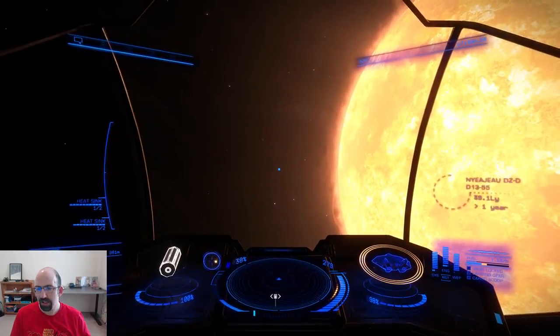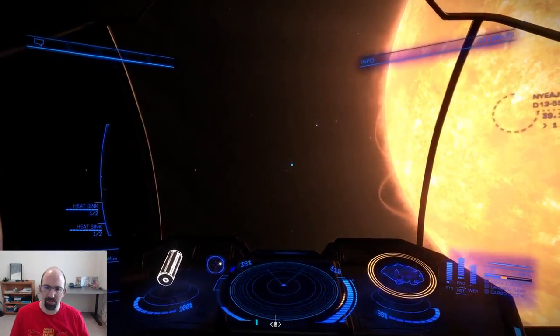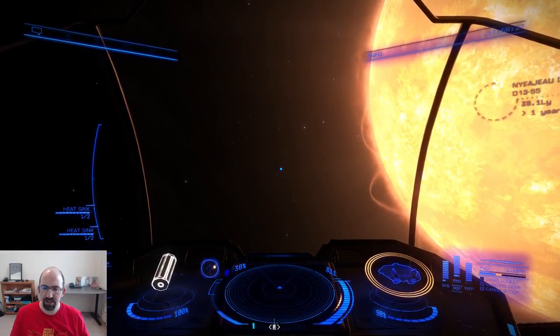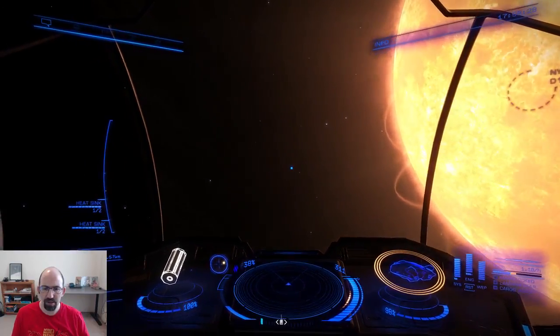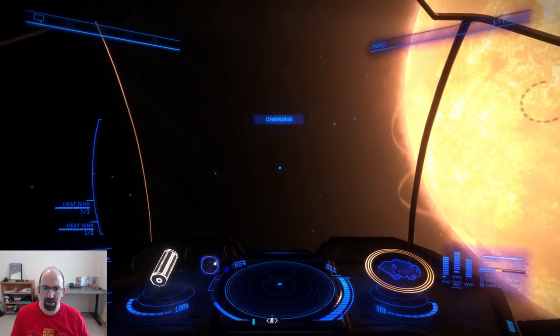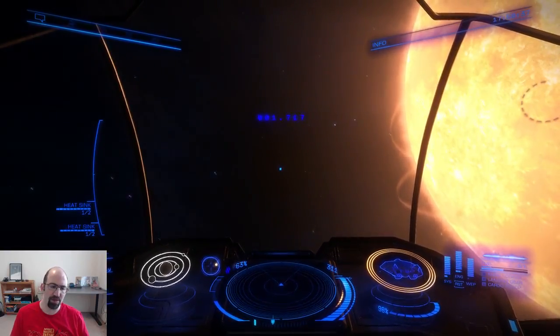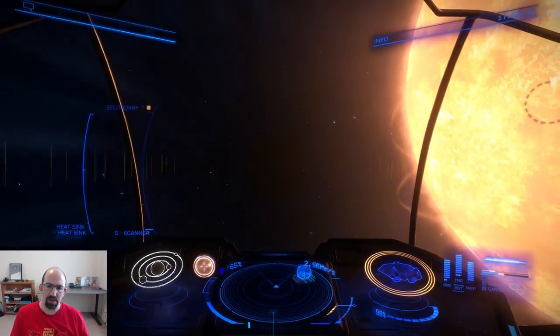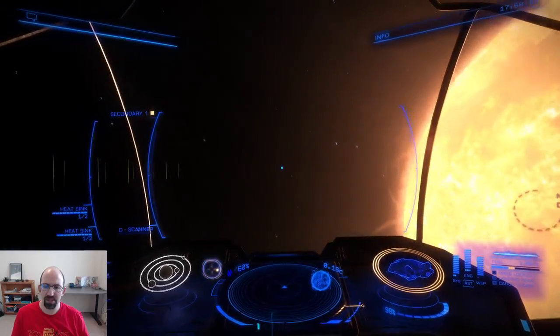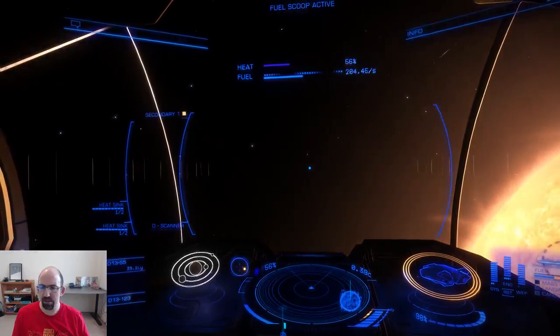I don't know. Yeah, so you get these little USSs showing up every now and then out here. Frameshift drive charging. They are 4, 3, all the ones I've seen. Engage. All the ones I've seen so far have been these shipwrecks.